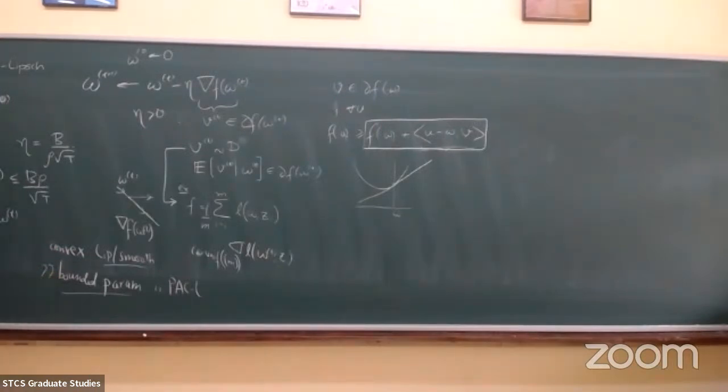So one way to get bounded parameter, if you recall from last class, was to do regularization. So we added a penalty term to keep the norm of W bounded. You could do that. That's also fine. So maybe you want to figure out how to do regularized loss minimization, right, using this algorithm, using SGD.